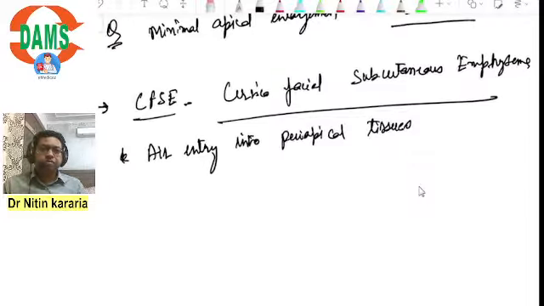Okay, at times after cleaning and shaping of the root canal, we dry the root canals and then we proceed with the obturation. But if we are drying the root canals inappropriately with compressed air with a 3-way syringe, then the air can enter from the root canal to the periapical tissues, and subsequently it enters into the subcutaneous tissues, which is called cervicofacial subcutaneous emphysema. Okay, this leads to clinical signs.